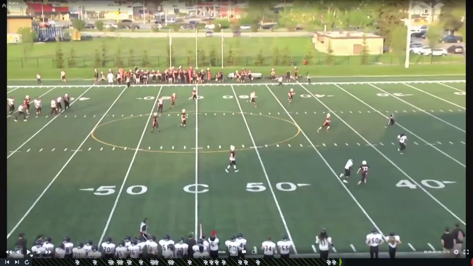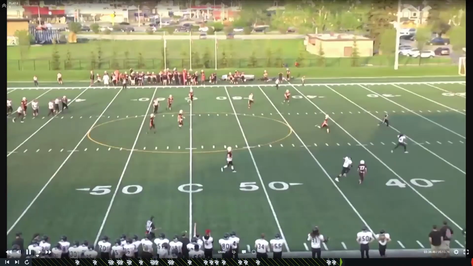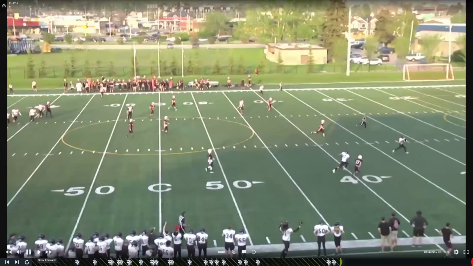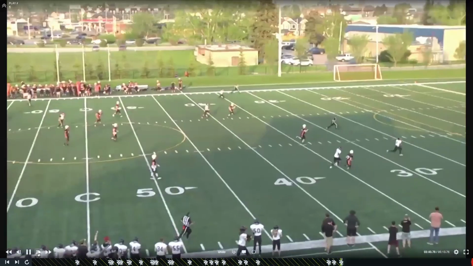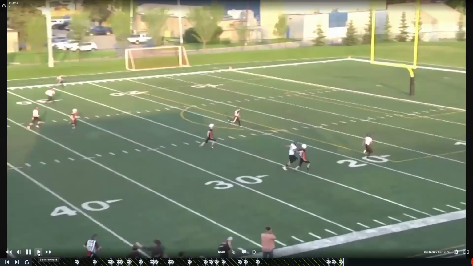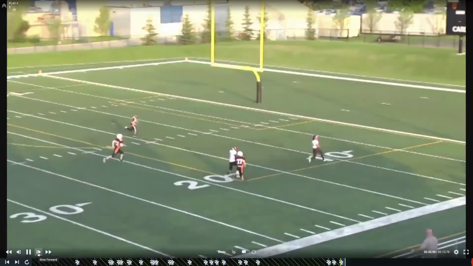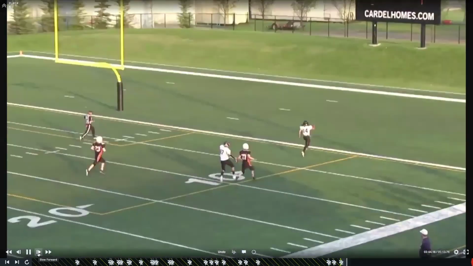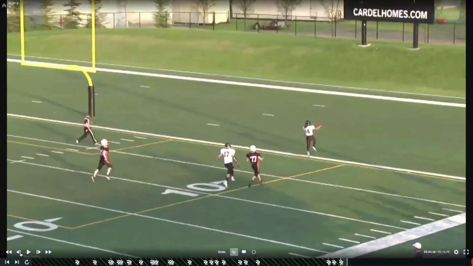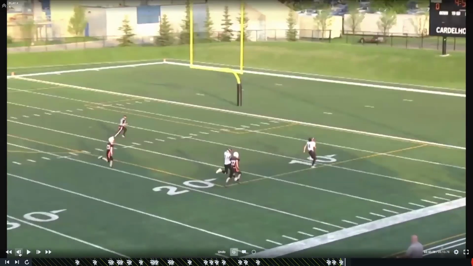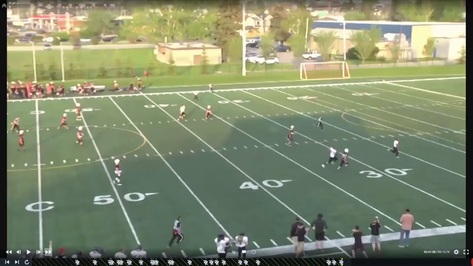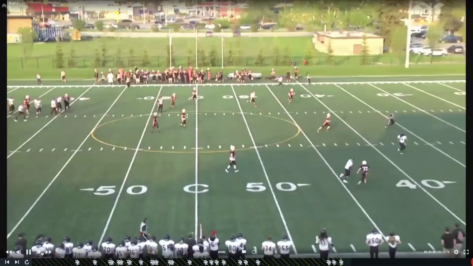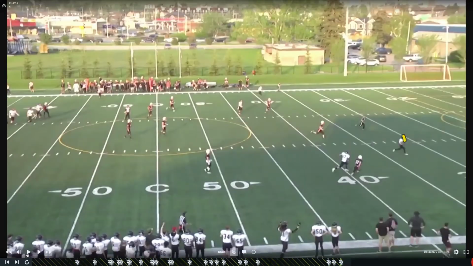And you can actually see his head here look the ball in, and now he's off to the races, right? When you're this wide open, you don't want to wait to the last second, have it drop through and hit the ground, and then you've given up 7 points that your team desperately needed, right? You want to make sure we're getting all those fundamentals and catching the ball over your shoulder. Hands up, go and get it.